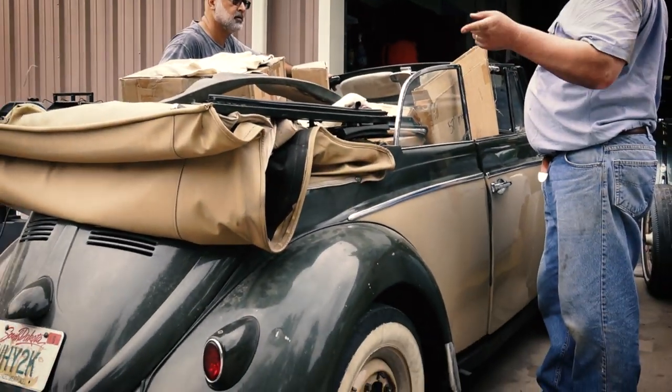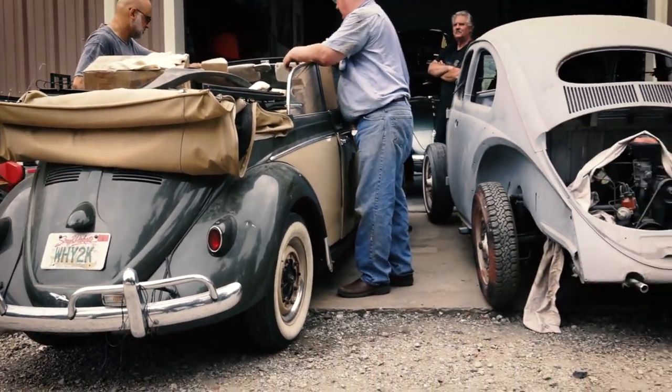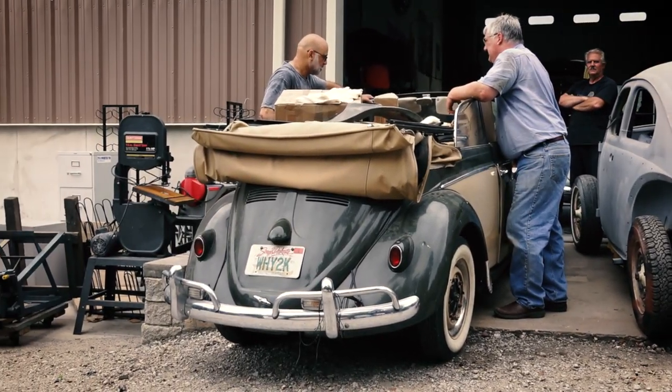Well, actually, that engine has never been in this car. We've run it on a stand, but it's never put in the car. So that could be deleted. Saved, but deleted. Selected the engine.